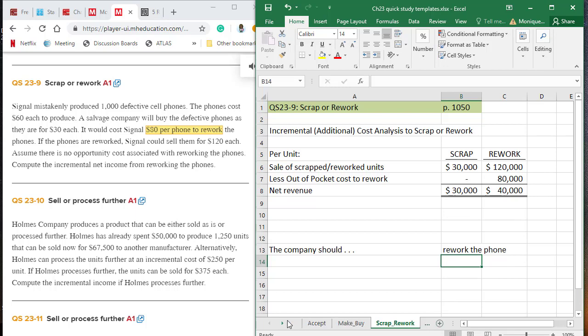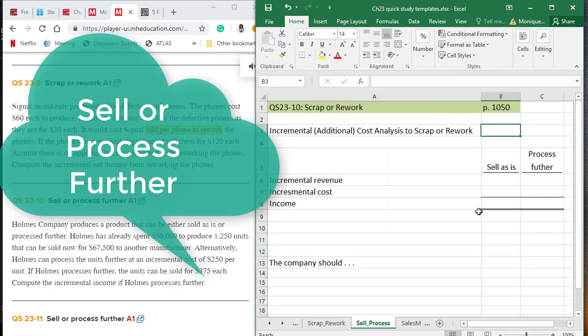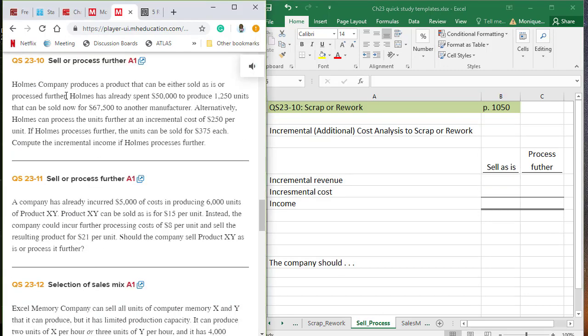So now we're ready for the next one, sell or process further. Now the sell or process further, that's item 10. And item 10 can be found on page 1050 as well. And we have our template again, sell and process further. We have Holmes Company produces a product that can be either sold as is or processed further.